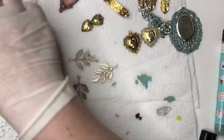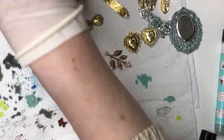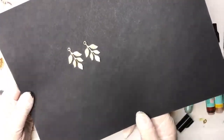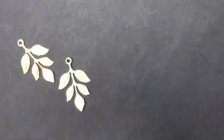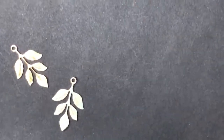Let's just get this out of the way so you can see. You all know this piece because I use it constantly, and so do you. The raw brass leaf, nothing on it. So now this is with the green patina from the Impress Art marker over top. Now they both look the same. They are not the same. I don't know why it's doing it. It's just fading out to nothing. Maybe don't zoom in, Javi. Maybe zoom back out.